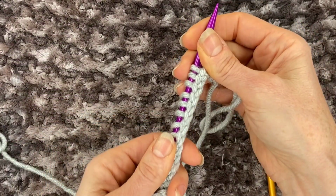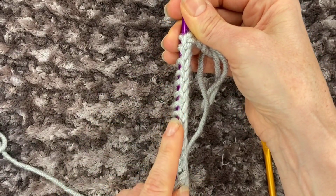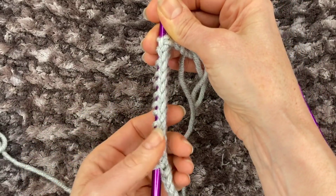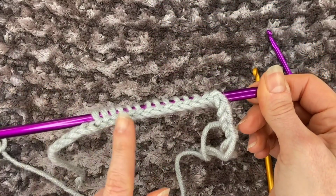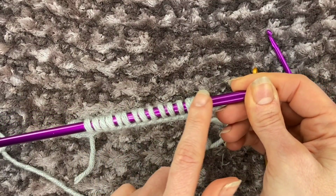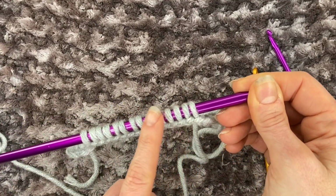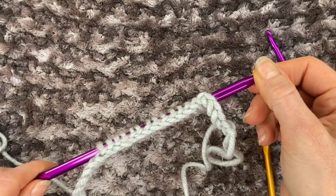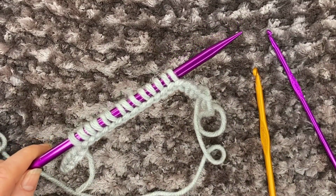Now for those of you who have crocheted before, you might notice that just like the stretchy crochet cast on, this edge looks like the front of a crocheted chain, a starting chain. What you're doing with this cast on is that the third loop from the center back of a crochet chain are exaggerated size loops, and that's what's wrapped around the needle for you to work with. These loops are where you anchor your first normal row of stitches in your knit project. I'm going to do that and then come back and show you how to take this out when it comes time.